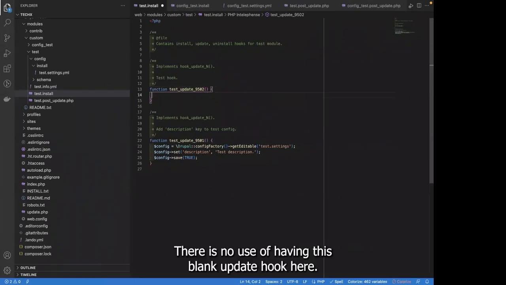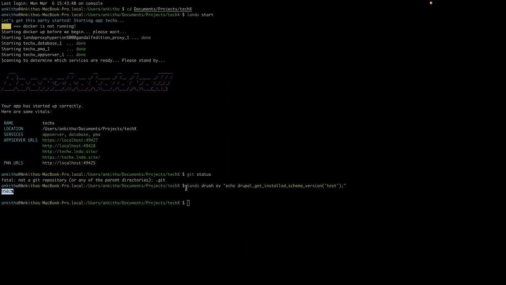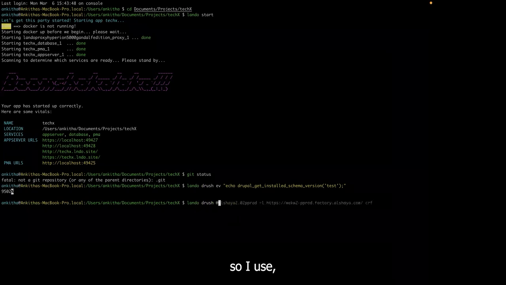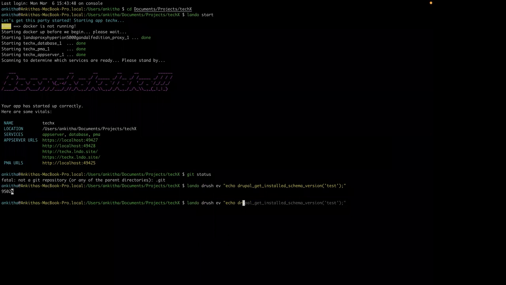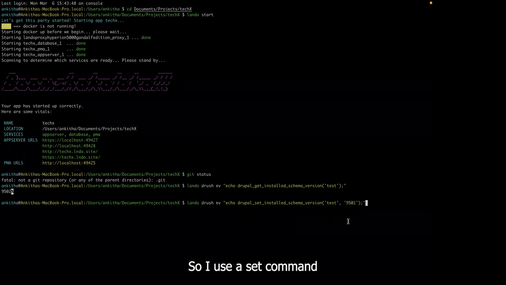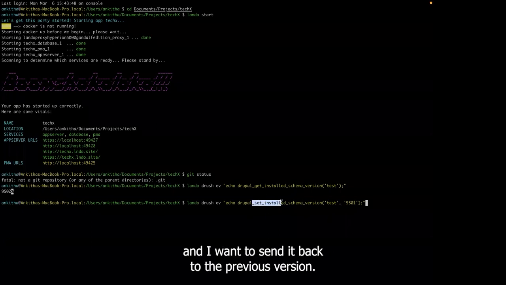There is no use of having this blank update hook here. So I want to reuse this. So I use a set command, and I want to set it back to the previous hook version.